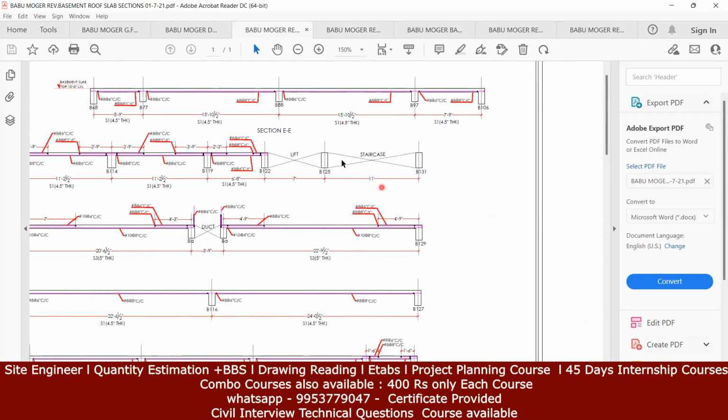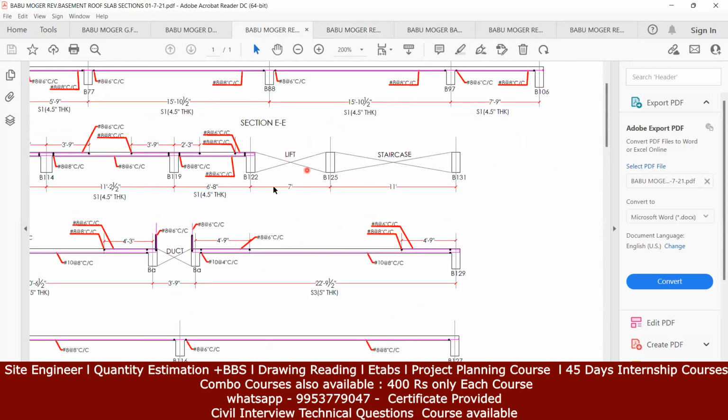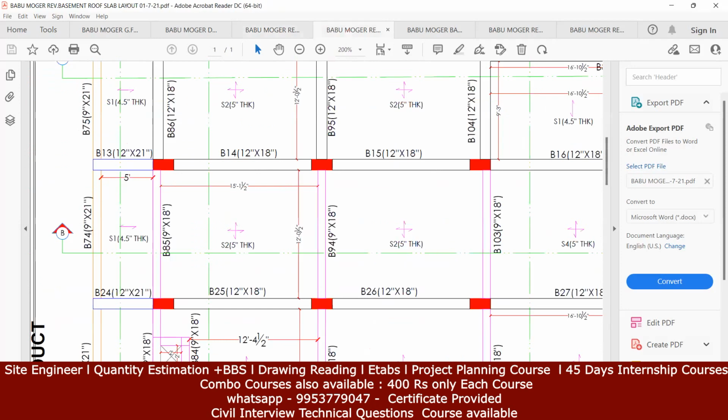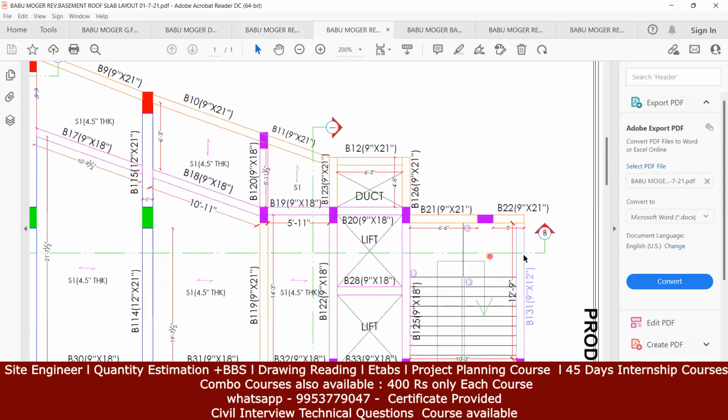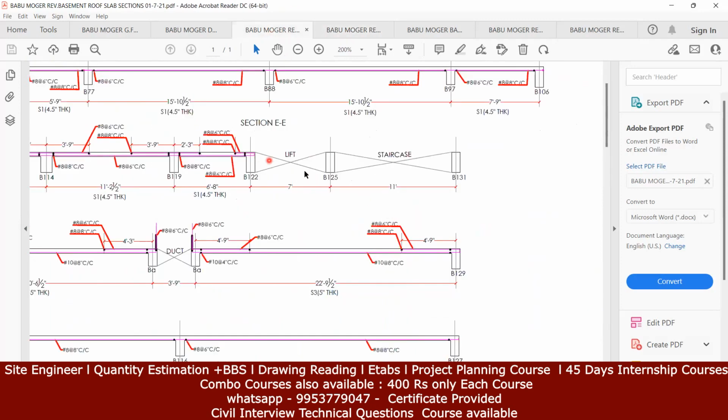And what you can see here, it has mentioned, we are getting a lift and a staircase. Maybe the same thing will happen here. If I go with the B section, we'll see what has happened. Exactly. You can see it is cutting up to here, isn't it? So you are getting a lift here. You're getting a staircase here. So no slab will come. And that is why they have shown it here. That is, lift is coming and staircase is coming where there is no slab.